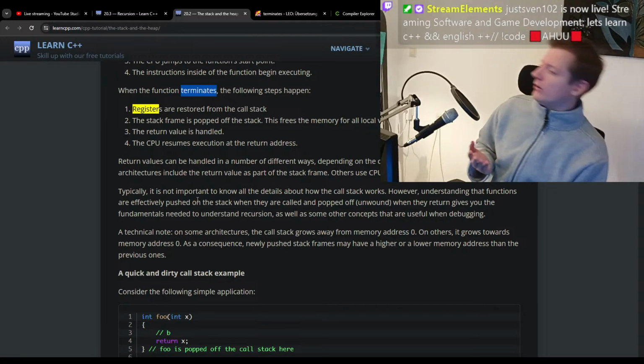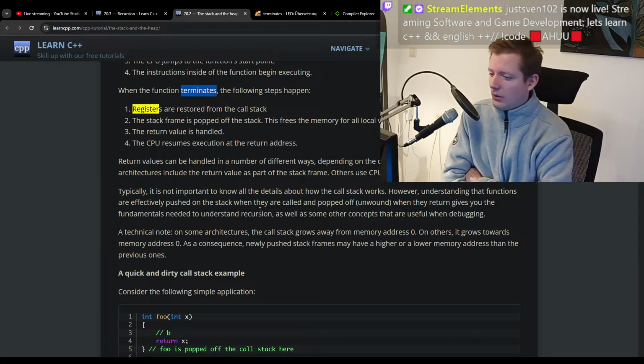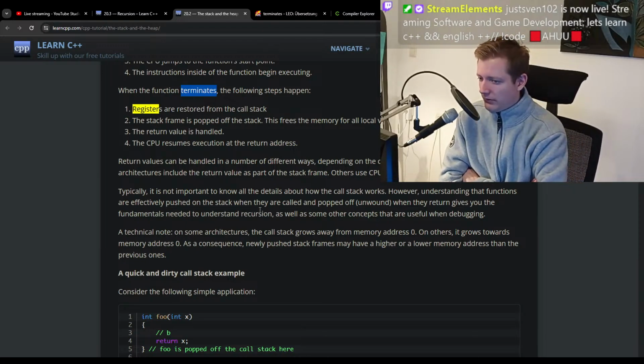I think it is important, right? However, understanding that functions are effectively pushed on the stack when they are called and popped off, unwound, when they return gives you the fundamentals needed to understand recursion, as well as some other concepts that are useful when debugging.